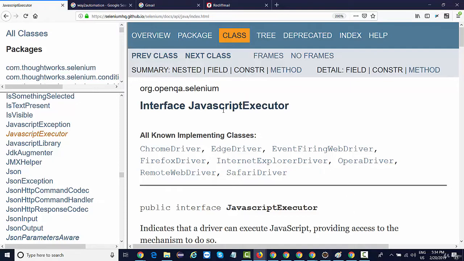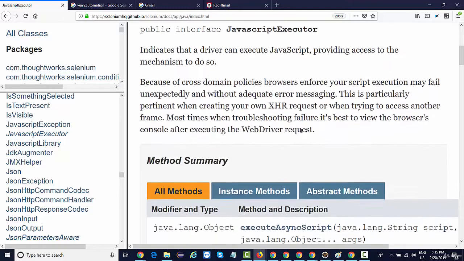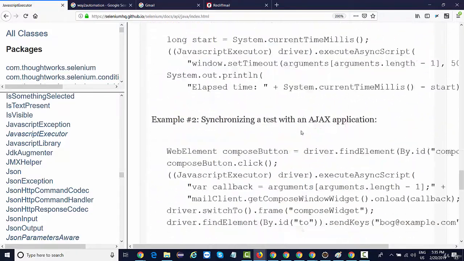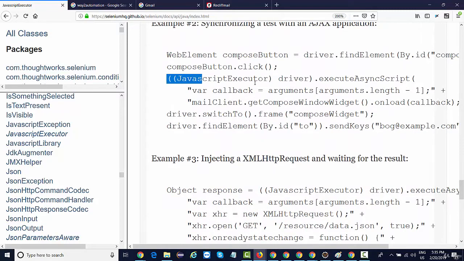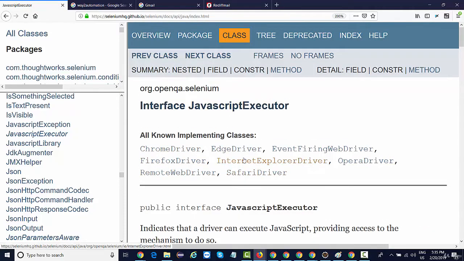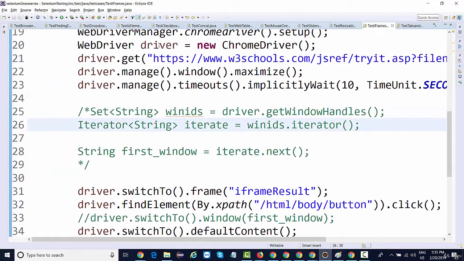Let's try using this. This JavaScriptExecutor is an interface, so we cannot create an object of this interface. So how are you going to call this method, executeScript? There's a syntax. You need to typecast it with your driver reference. Typecasting as in, you directly cannot create an object of this interface, so in order to call any method from this interface, you need to typecast it through any of these class objects, right? Let's say we are using ChromeDriver. So the ChromeDriver object is actually stored inside this driver reference.